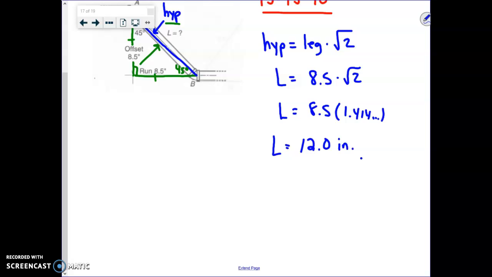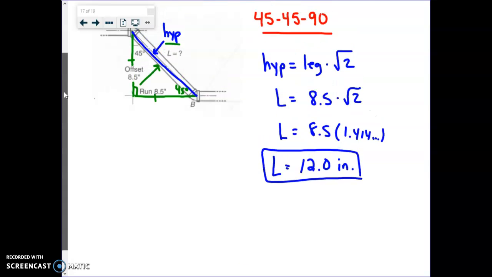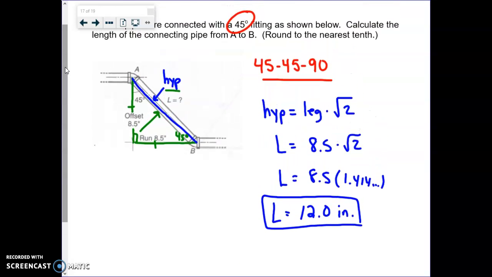And remember, you need to put a label in there. I was going to say, some of the problems we've been working on, the sides don't have any labels, so you don't have to have any labels if you don't need to. But in this case, ladies and gentlemen, the sides do have labels. They're inches. That's what those double tick marks are. And so our length of our connecting pipe should be around 12 inches. It should be approximately 12 inches long in order to connect this upper pipe with this one with a 4.5 inch offset, a 4.5 inch run.